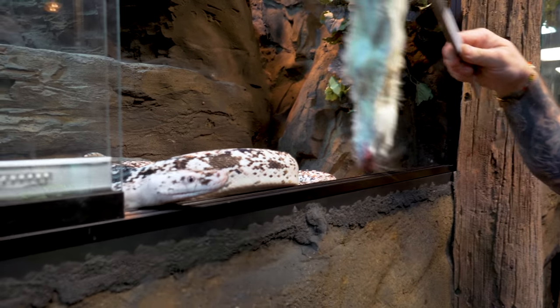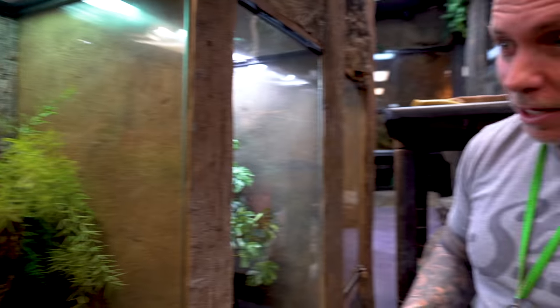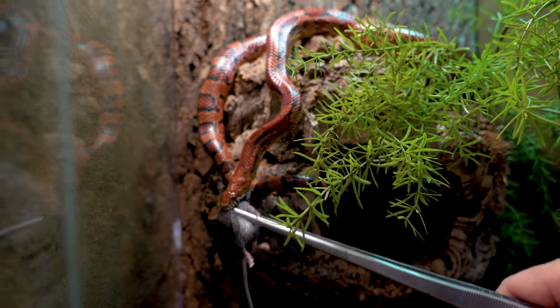Perdita, you ready to eat, girl? She was adventurous with me last time I had her out, but she got out of her tub a couple times in the school presentation, so she's definitely been on the go. Give her a couple rats and she should be good to go. Laura and I were just talking about how you wonder where she's gonna end up — maybe one day she'll look like Night Fury, be just solid black. I think she'll definitely slow down the increased pigment as she gets older, but it will be interesting to see what she looks like a year or two from now. Maisie the corn snake is a great ambassador. I had someone come in the other night and they wanted to get a corn snake as their first pet, so they were able to hold Maisie and get an idea if that was the animal they wanted. It turns out they loved it.